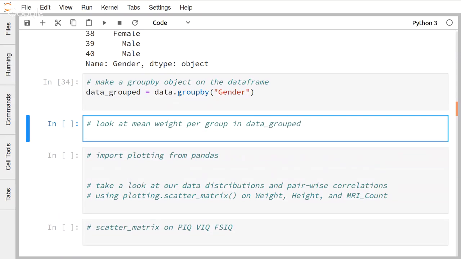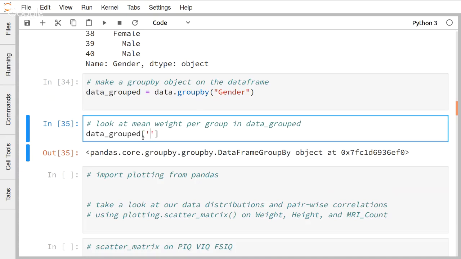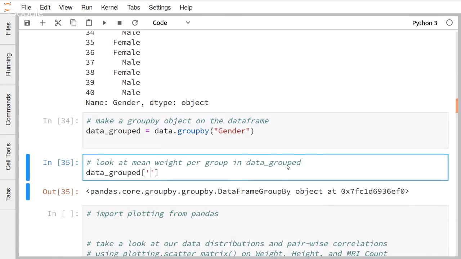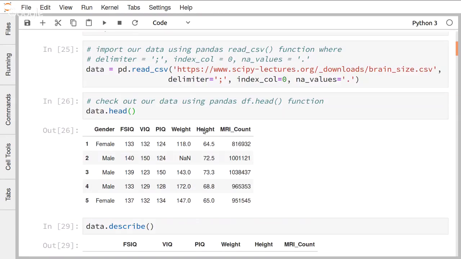So we have this data.grouped, which doesn't really look like much. And even if I actually do this right now, it's not going to show me something funny. Like it's a groupby data frame object. It doesn't actually give me anything, but I can act on it by doing something like this. I want the weight. So I'm just going to scroll up a second, but I'll come back just to show you something. So we have gender, so that we're grouping by gender, and we want to look at the weight.